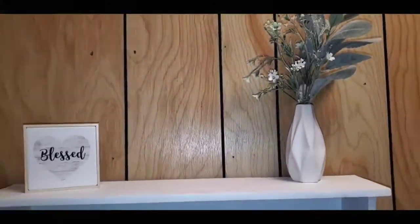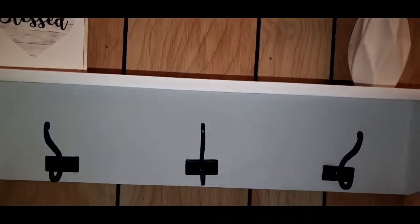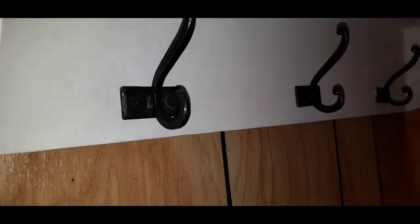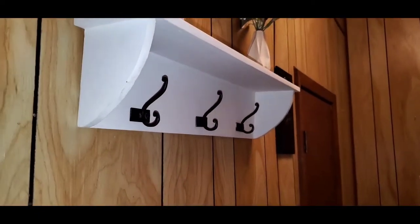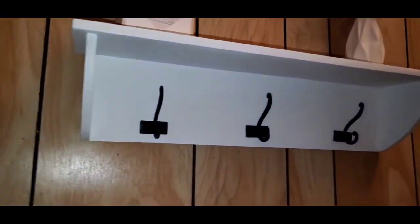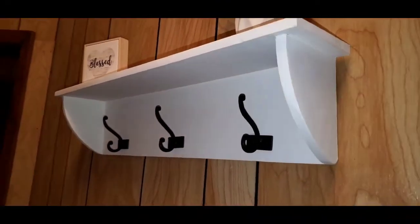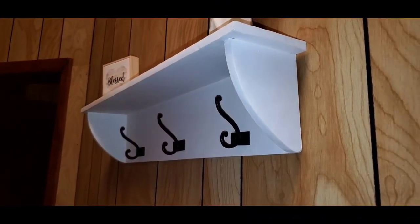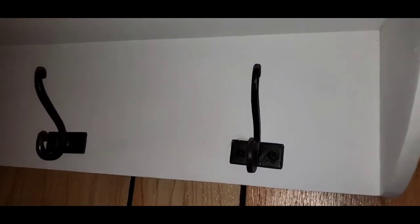But this is how the shelf turned out. It was a really easy upcycling thrift flip. I really love the way it turned out. It looks very modern. Remember to make sure to let me know what you think of this upcycle. I'm sorry for my walls. I know they're the ugly wood paneling, but it's not my house, so I can't do anything about it. I wish I could. But I really do love the way this shelf came out. It was a very easy, simple project for me to do while I was sick.